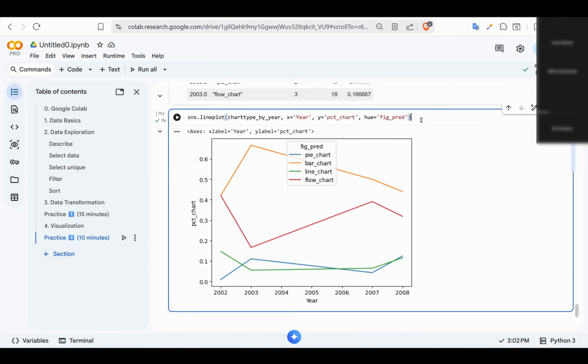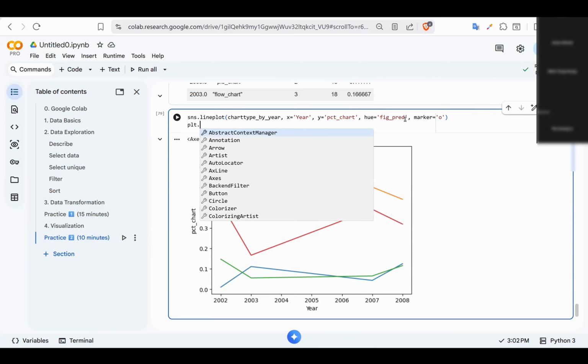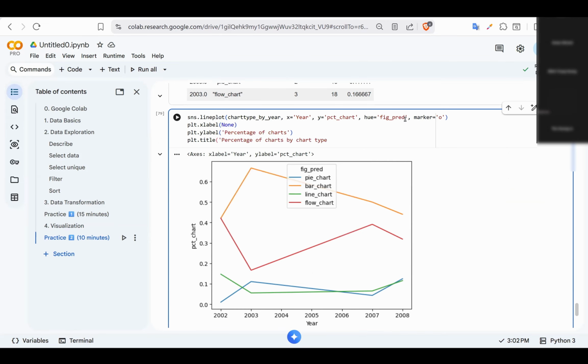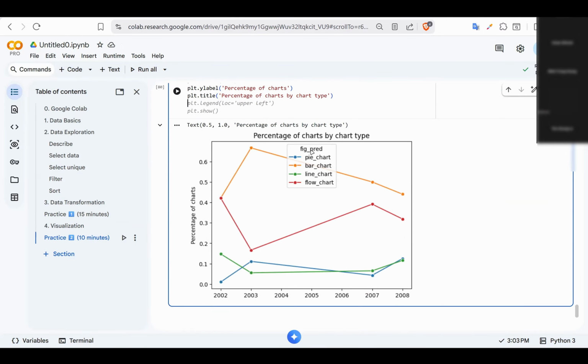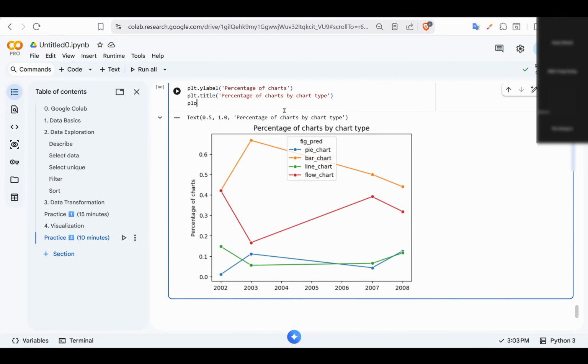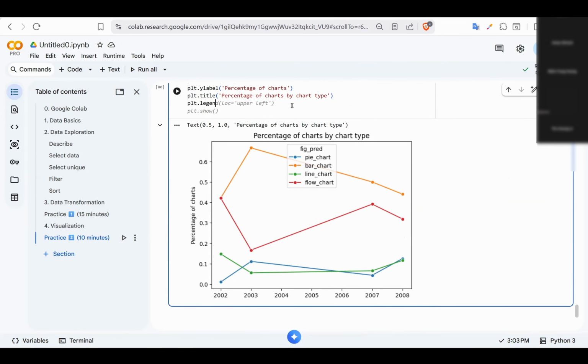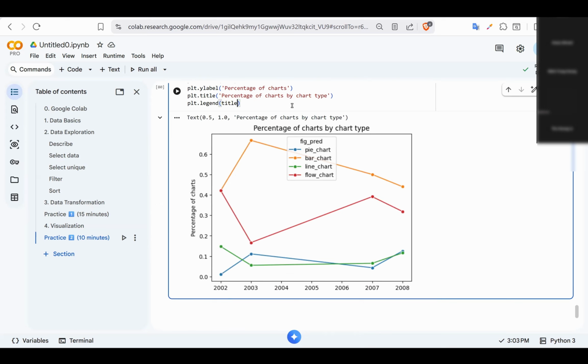Then I can add some markers, adjust the X label to none, and the Y label. And one more thing is the name of the legend title, so I can adjust the legend title to chart type, and I can also adjust the location of the legend to upper right.